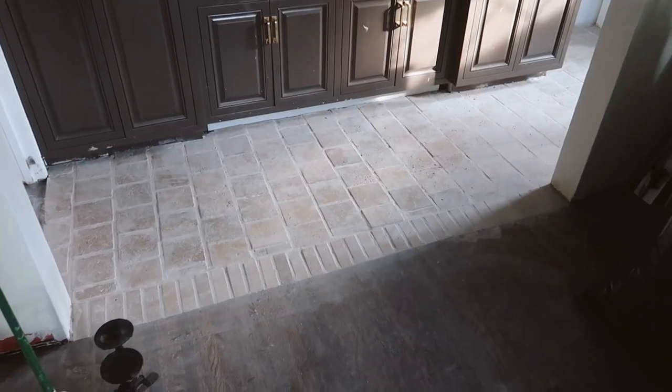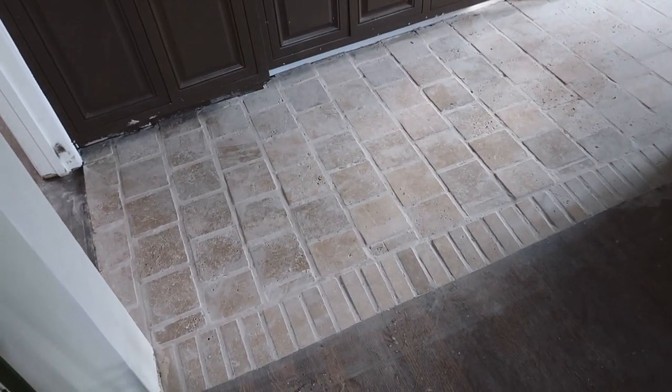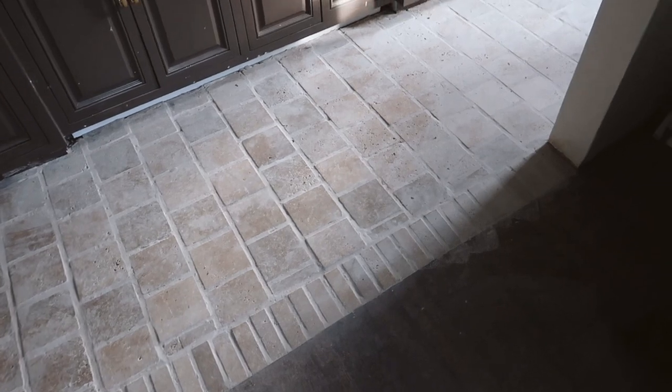Good morning, I have exciting news. The floor is done. We've finished all of the tiling in the entire kitchen, and I'm gonna flip the camera and show it to you guys. Look how incredible this looks, you guys. I cannot believe it turned out this amazing.